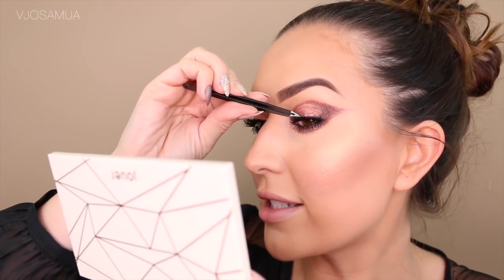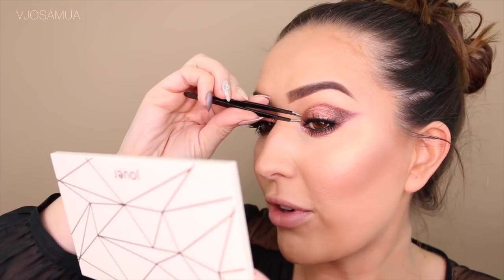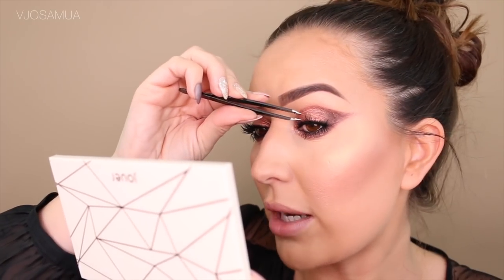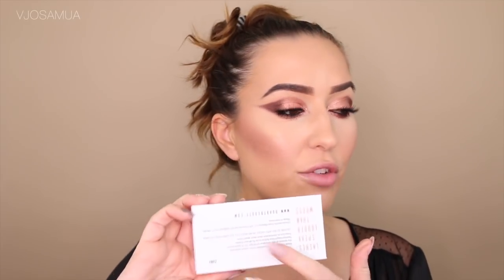So I've actually had friends tell me, I love your lashes, but I'm afraid I'm gonna lose a piece. And pretty much my response to that is, as soon as you're done with your makeup, or at the end of the night when you want to wash your makeup off, take them off and put them right back in the package. That's why on the back of the package, I tell you to save the box. Because if you just place them on your bathroom sink area or your makeup table, you're gonna lose a piece. It's just inevitable. So it's just better off to put them right back in the box where they belong. They won't get dusty, they'll stay nice and clean, and you won't lose a piece.